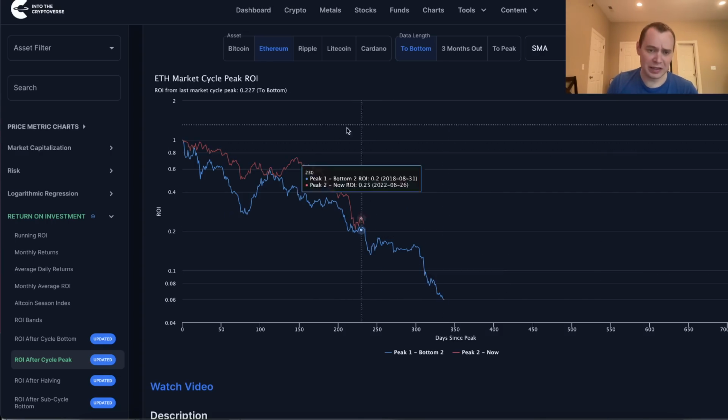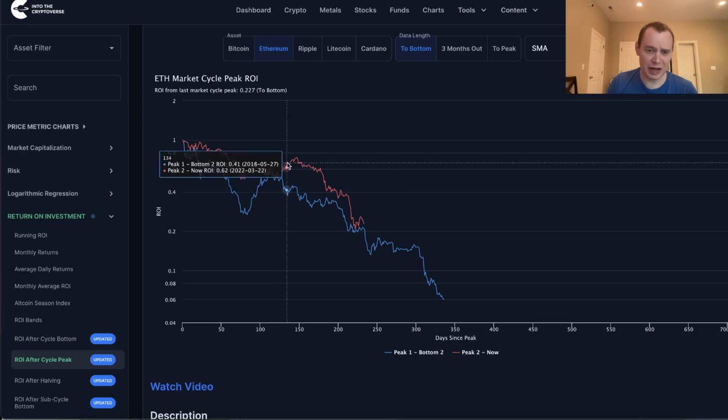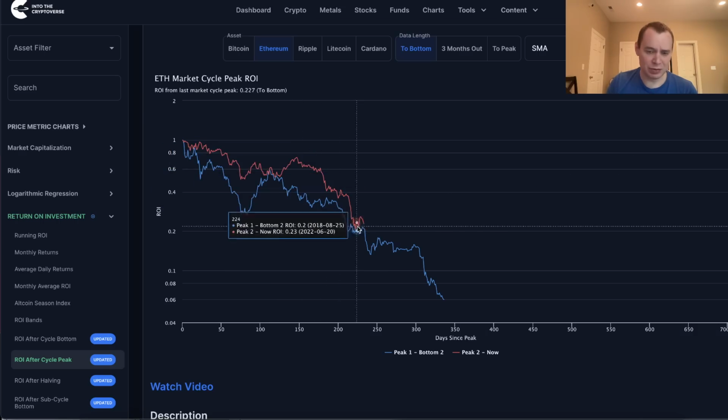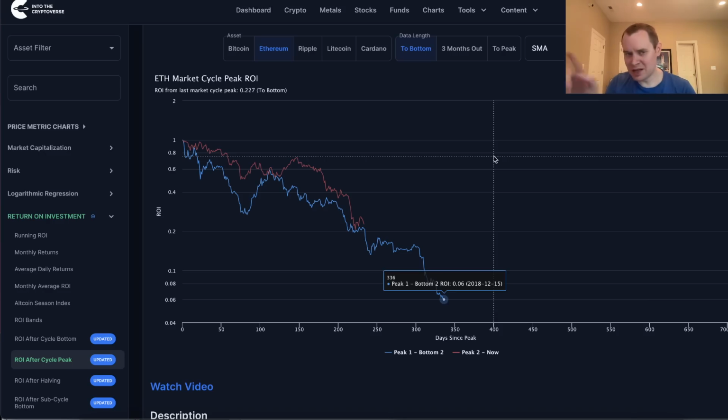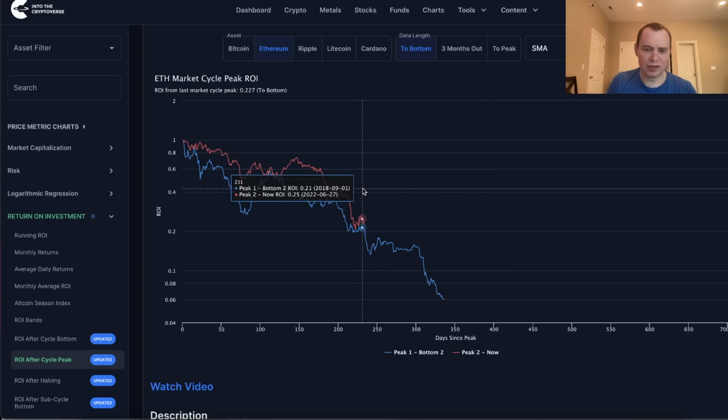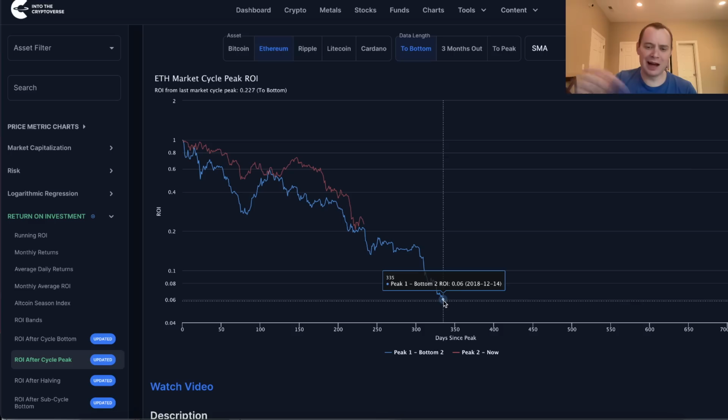Remember, every bear market is slightly different. You can see over here the last cycle went down, this one went up for a little while, but ultimately they more or less reached the same level. And in terms of time, as measured from the technical top, Ethereum is around 232 days or so into this bear market, as measured from the top in late 2021. But we also know that last cycle, it took closer to 340 days or so before the bear market for Ethereum was over.